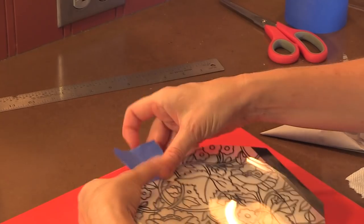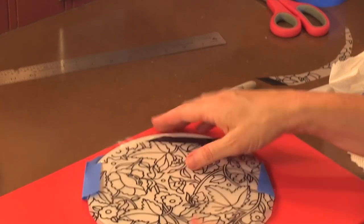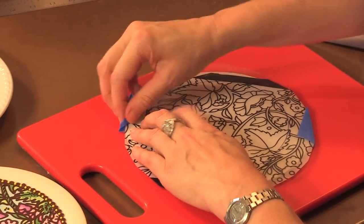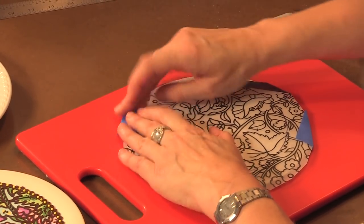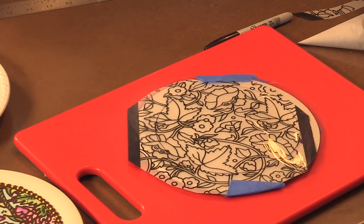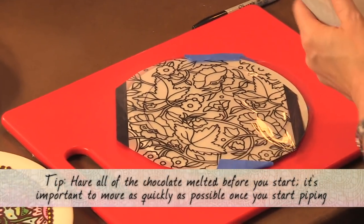I use blue painter's tape whenever I'm taping anything, mostly because it comes off pretty easily. You don't have to struggle to get it off. Just make sure everything's lying pretty flat so there's no wave in your doily. I think that's pretty good. And I'm going to start by piping the dark chocolate outline. And then we'll come back in and fill in with color.